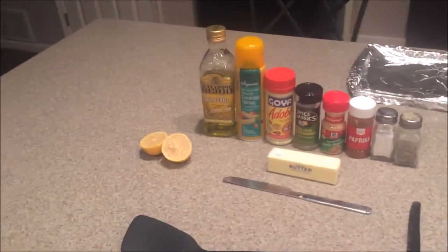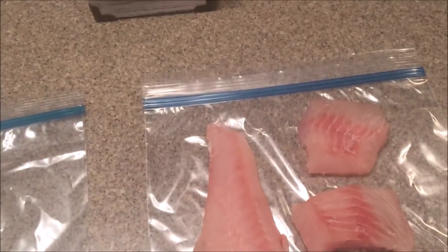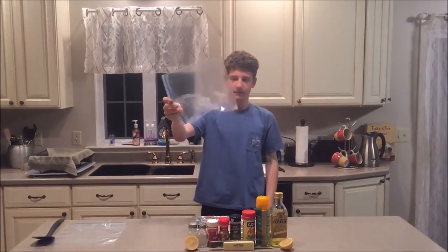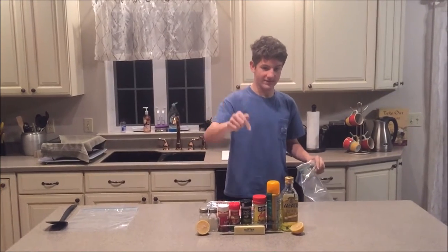I'm going to dry it out and cut it into halves. We're going to have a taste test today — Billy right here — so later on in the video we'll be eating it. These are the tautog steak slash filets. This actually came from one big tautog filet from one side of the fish. I'll be trying two types: garlic butter lemon pepper, and a paprika chili powder style filet. I'm going to show you guys how to marinate it. This is my first time with tautog, so I'll show you the exact amounts of everything.